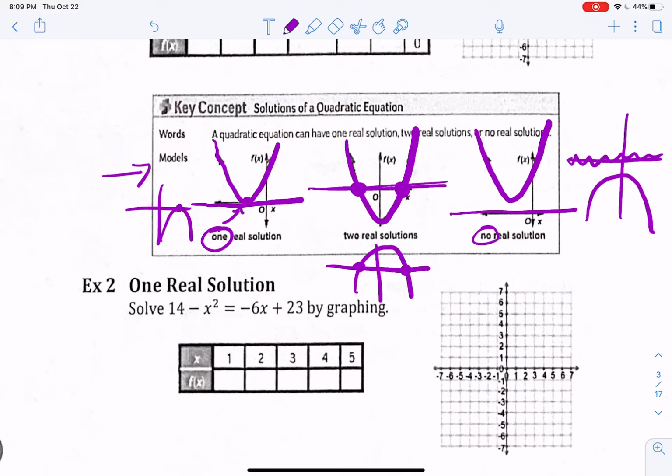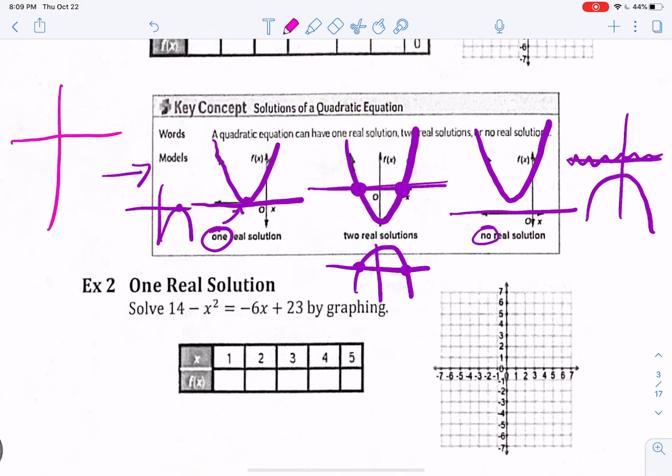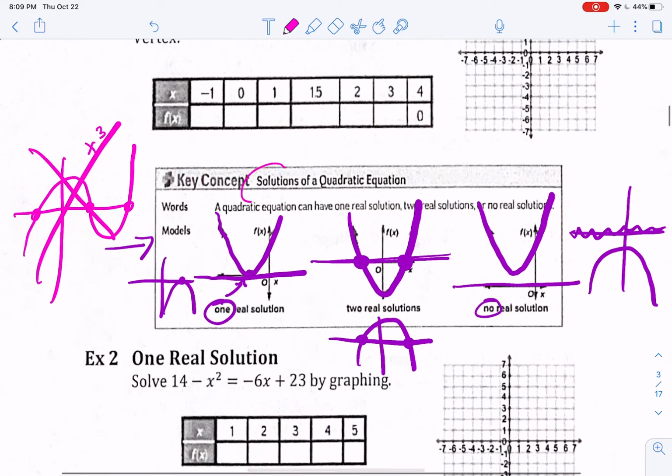Now, can you have more than two solutions? Is there a way of having a parabola touch 3 times? Well, in order for that to happen, your parabola would have to look like this, and then maybe you'd have to turn around and come back up again, right, in order to hit 3 times. But then it's not a parabola anymore, right? This would be like an x to the 3rd power function, with that kind of S shape. So no, it is impossible for a parabola to hit more than 2 times. So it can either hit 2 times, 1 time, or no times on the x-axis. So that's what we're looking for as far as solutions go.